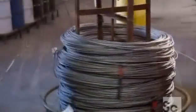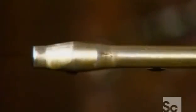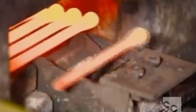This flatware starts out as thick wire called coil. To make knives, the coil goes into a heading machine that cuts pieces to blade length, then forms them into blank shapes with a head at one end. This bolster, as it's called, will connect the blade to the knife handle. A furnace softens the metal for the final shaping in a forging press. 3 dies progressively forge the shape and trim off the excess metal.